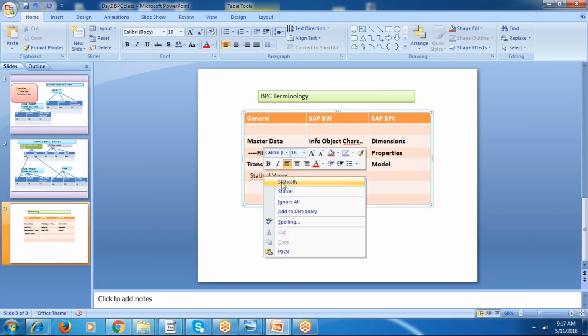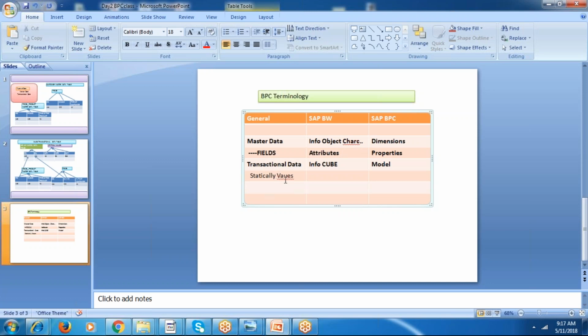So what is the statistical value? Statistical values in the SAP BW system we call as the key figures. In the BPC we call as the sign data. What is that? Sign data.